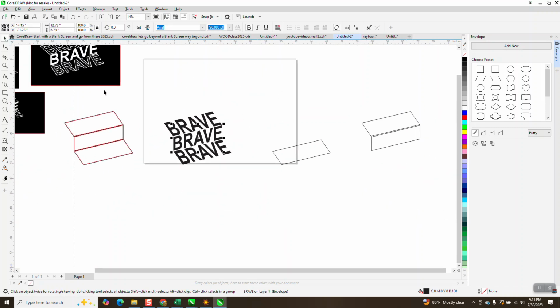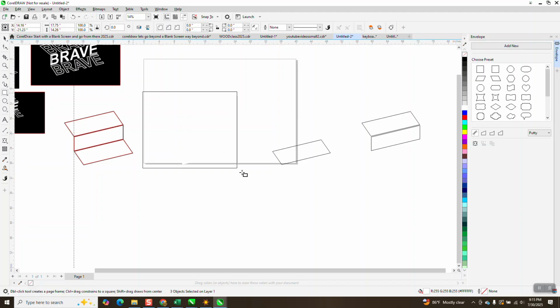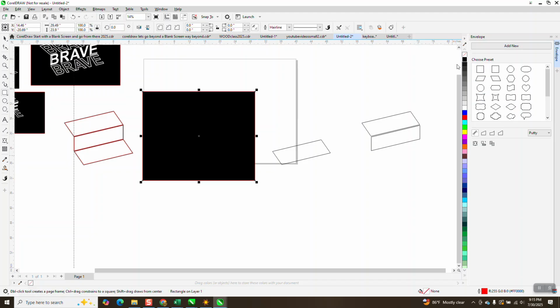And let's just, for grins, make them all white and put a black background around it. Order back a page.